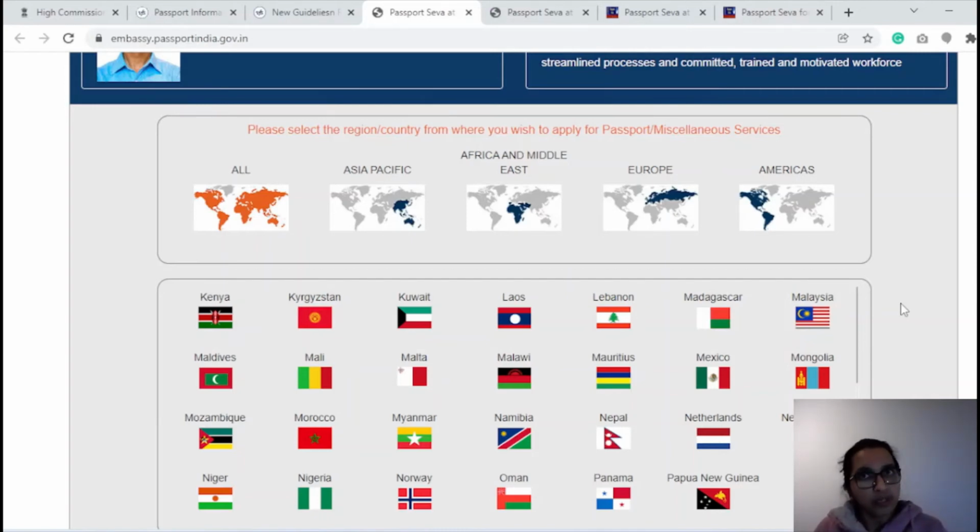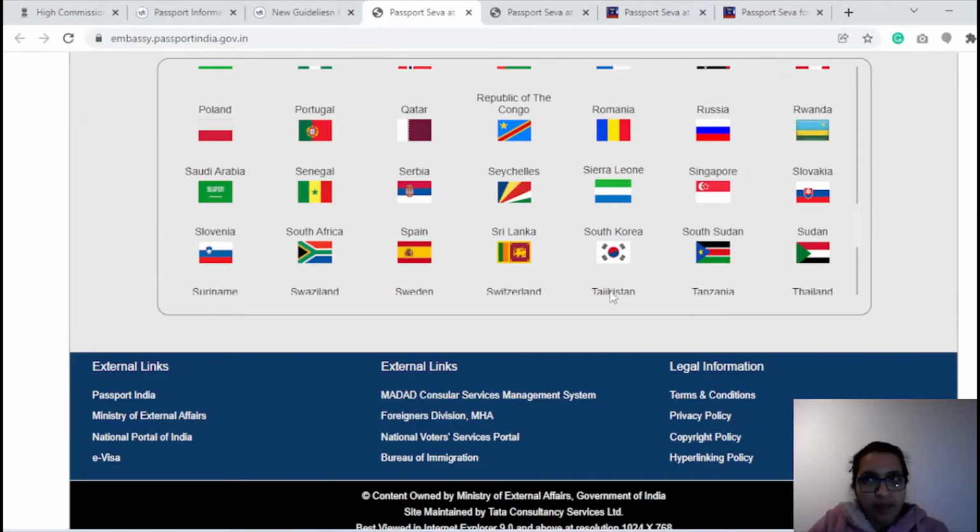But when I took the printout, I saw that the header contained the Dubai consulate address. So that is not how it should be done. Because I'm new in Manchester, I need to register with a different email address in order to ensure that the details are correct. So I'll just guide you through how I did it.